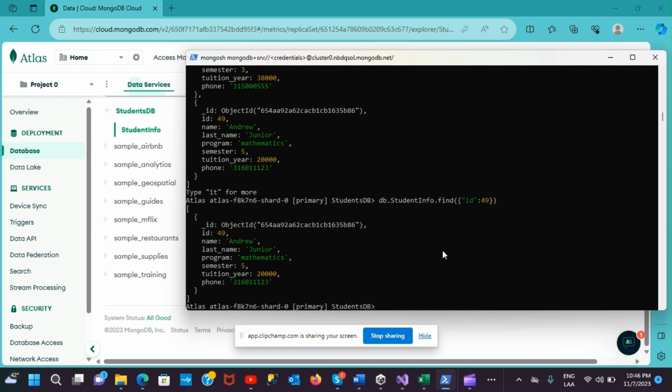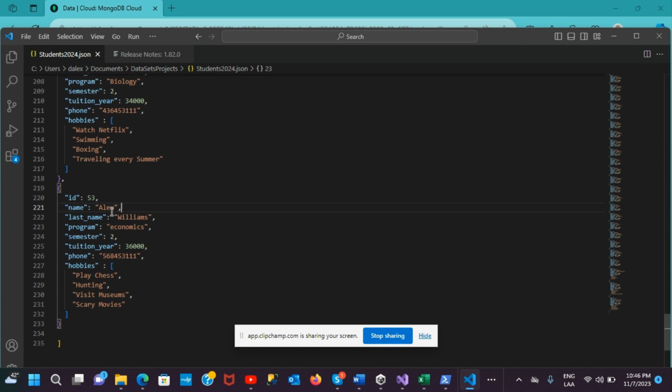Okay, perfect. So let's do the last one. I'm going to insert one new record. So I'm just gonna go to my Visual Studio Code and I'll insert this new guy here, which is Alex Williams. So I'm gonna copy this.